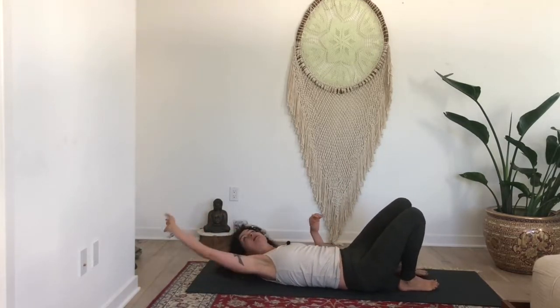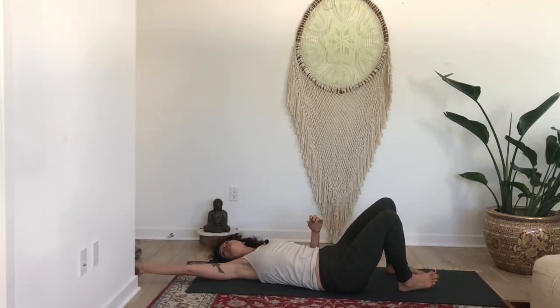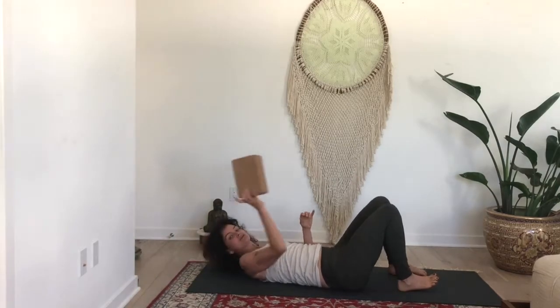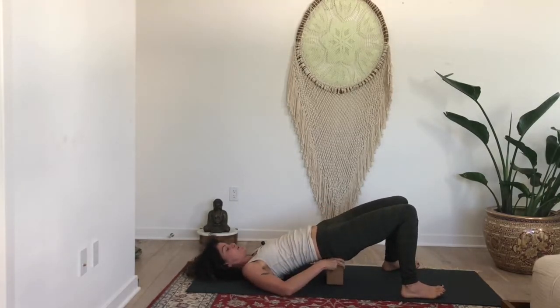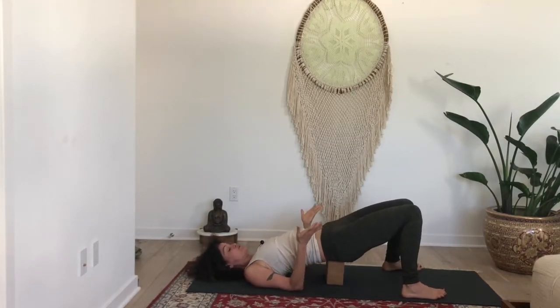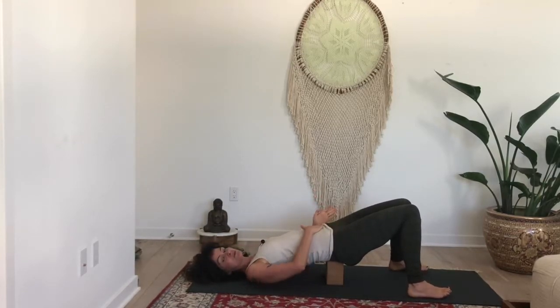Let's take our blocks. You can take a block or a pillow and put it underneath your sacrum. And if you don't have something for underneath you, that's fine. You can do all of this flat on the floor. If you're on the floor, you want to really emphasize your sacrum just gently pressing into the floor, and that's going to engage your centering muscles.